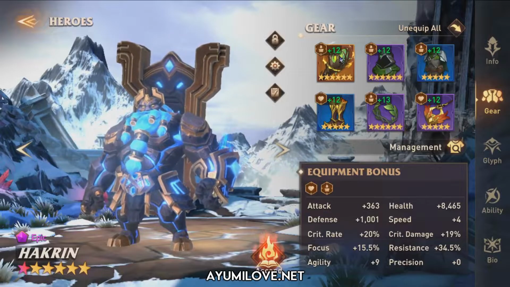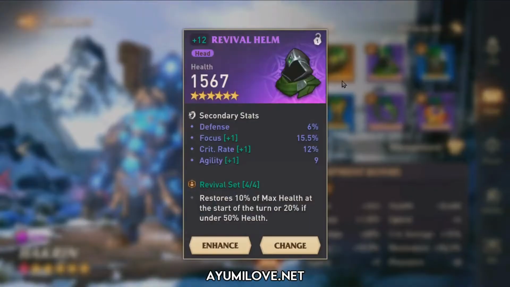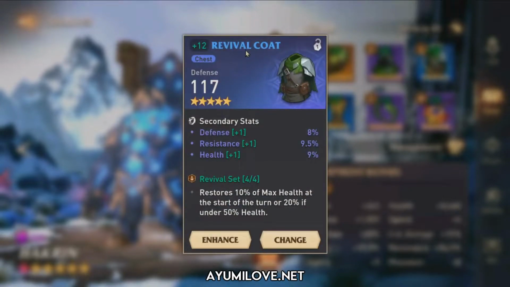So let's go through each of the gears. I will prioritize on defense, looking for defense or health. This is the helmet. It has some focus. It's not a great gear, but it's used to complete the revival set. This is the revival coat, chest plate, got defense and health, which is quite okay. This is what I used when I started to farm Queen of Tides, starting from stage 10 to 12.